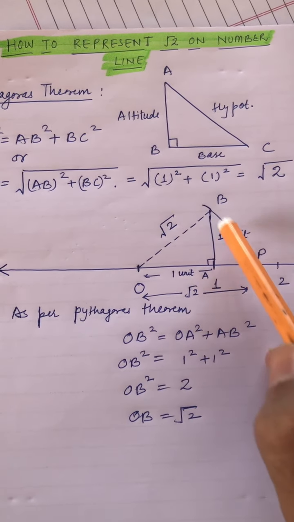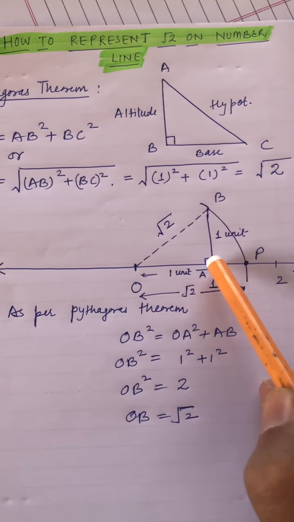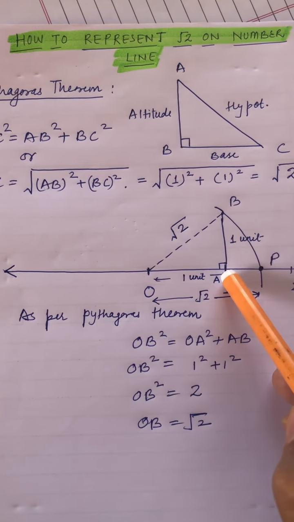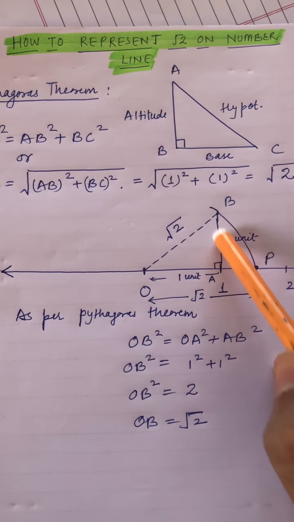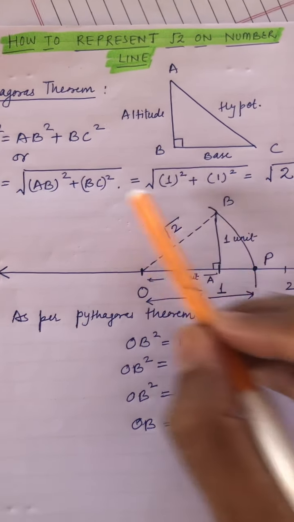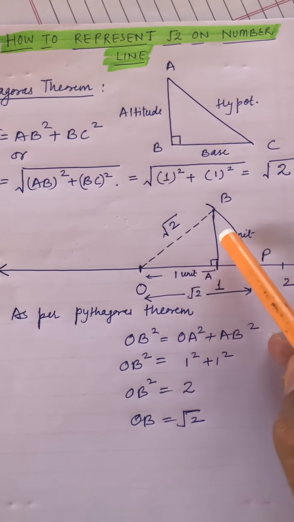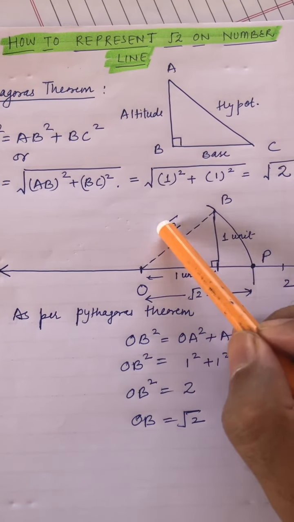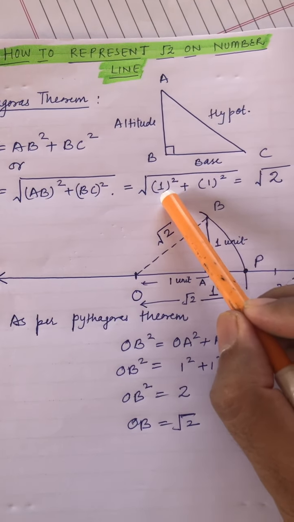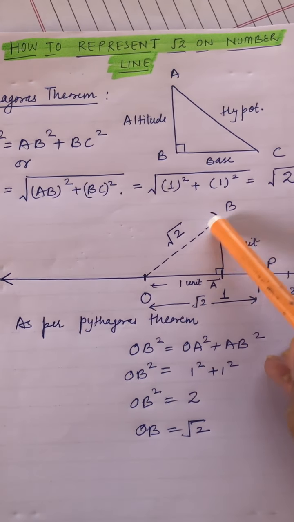Again the length of the altitude you will take again 1 unit. If it is 1 inch, you will take 1 inch. If it is 1 centimeter, you will take 1 centimeter. And then join O and B point. Suppose this is point B, this is point A. So what I will get? I will get a right angle triangle OAB. Now in this base is 1, altitude is 1. Because we need base and altitude both as 1. Then only we'll get the value as root 2. So this is 1, this is 1. So if I join the hypotenuse, it will become under root of 2, as we have shown the calculation in this part. If I take the base and altitude as 1, 1, the value of the hypotenuse will be under root 2. So that means OB length is under root 2.